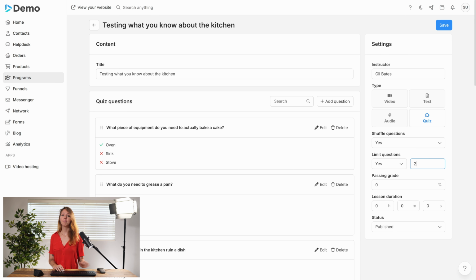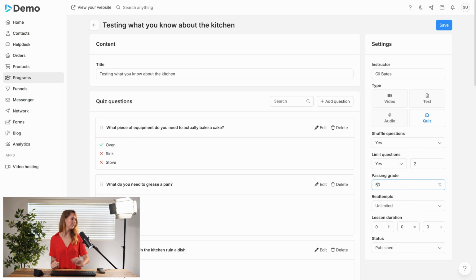And then you can give it a passing grade. If it's just a fun quiz and you don't want there to be a passing grade, it's just a, hey, get to know me kind of thing, then you can leave it with no passing grade. But if you want them to have a passing grade in order to move on through the course, then you are going to want to give a passing grade. So I'm going to leave this as 50%. You just need to get 50% to pass, and then, hey, we can continue with our learning journey.